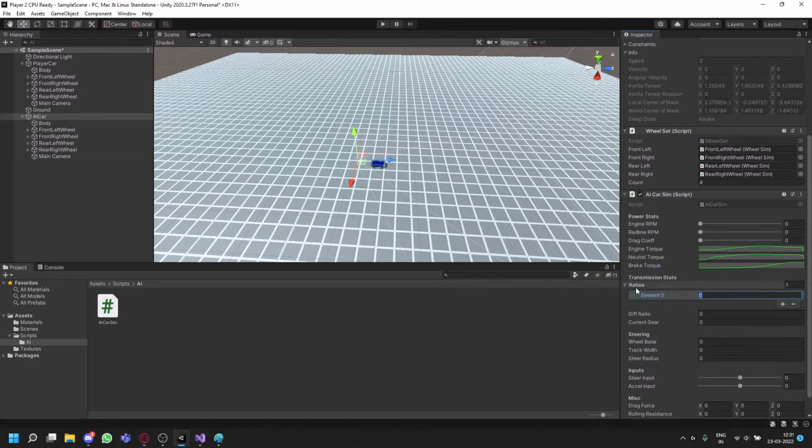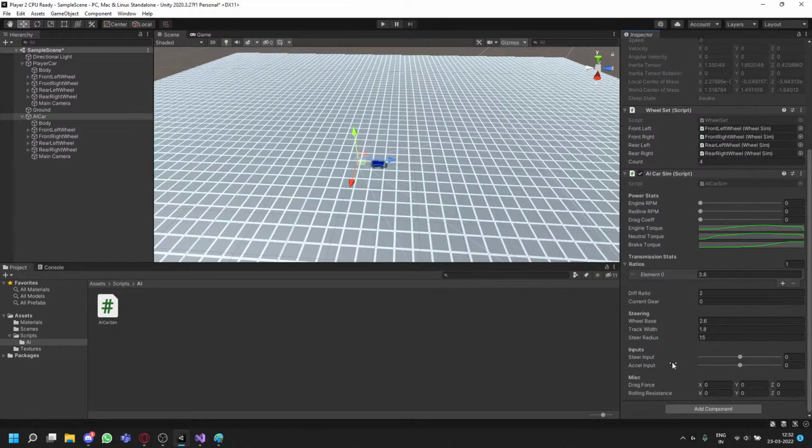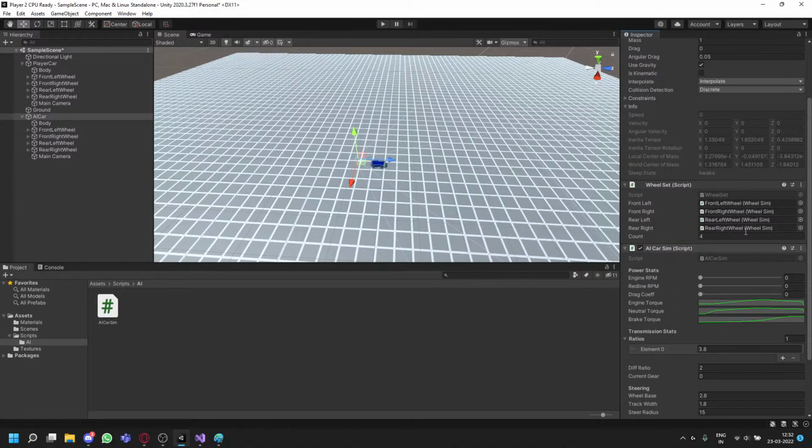We need 1, should be I think 2, 3.8. Diff ratio was 2. Yep, 2.6, 1.8, 15. The rest is okay.